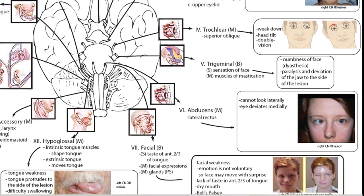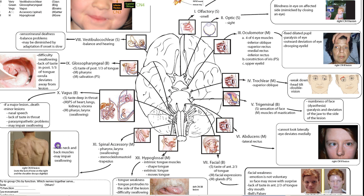Keep in mind that if somebody reports with inability to taste, it could be the facial, it could be the glossopharyngeal, and it actually could be the vagus. So how would you differentiate those? That's why you test for things like can they move their face, because since the facial controls facial expressions, a lesion causing lack of ability to taste is probably not the facial if the person can move their face.